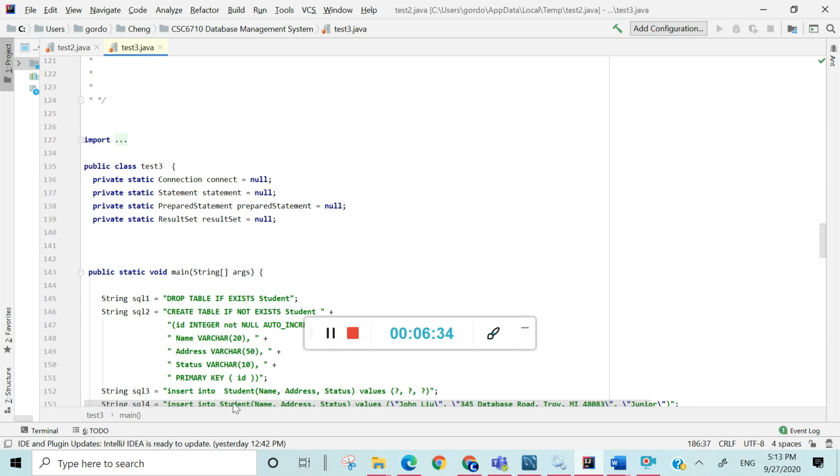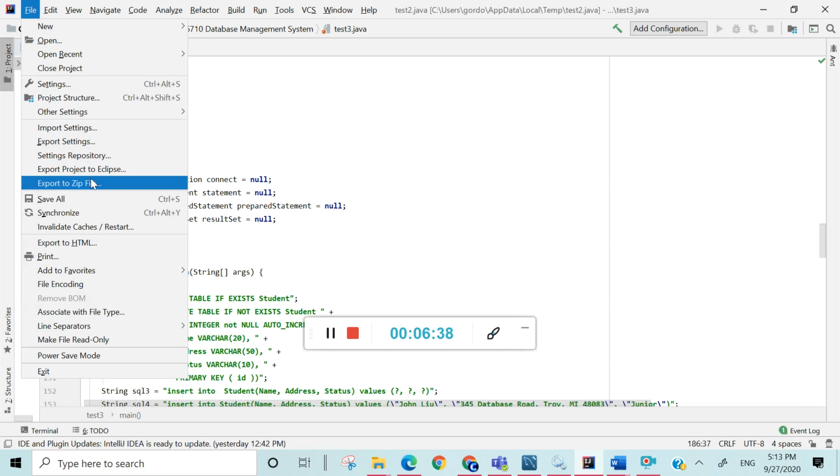Now we are going to save it and test the file.